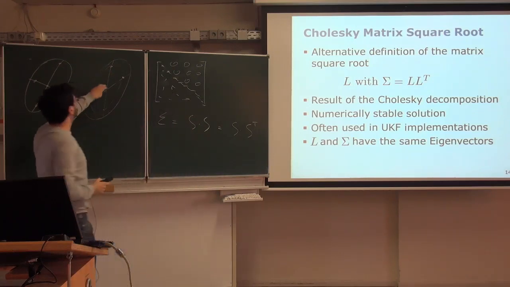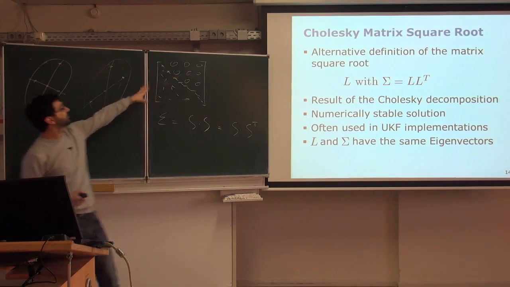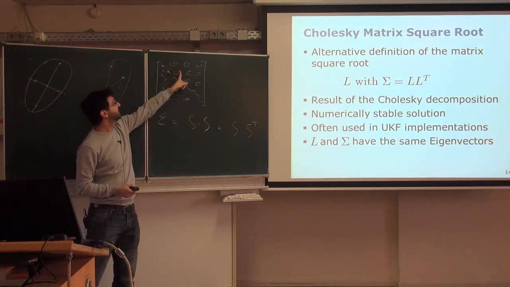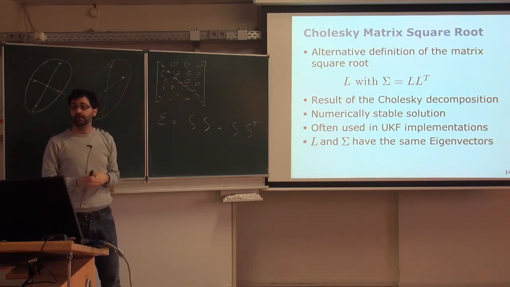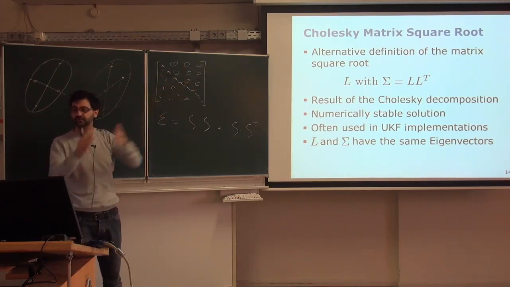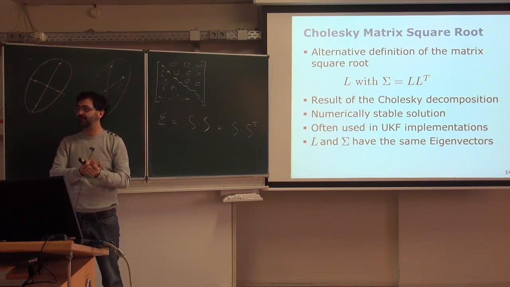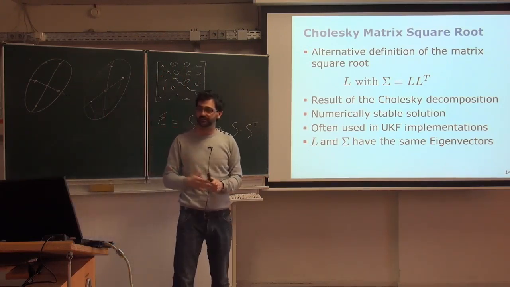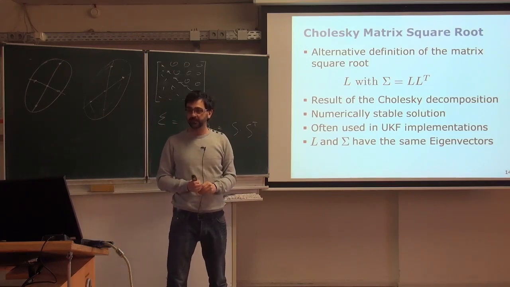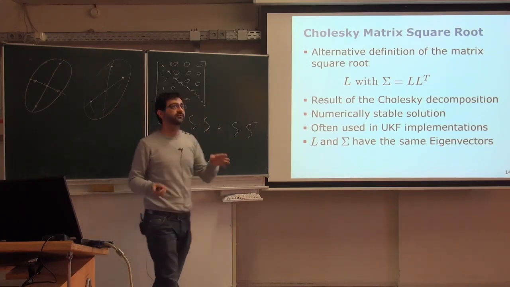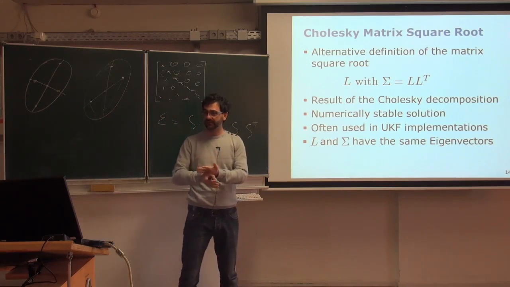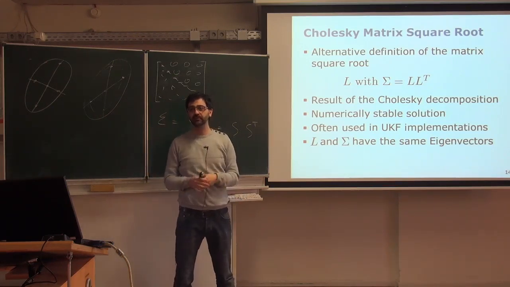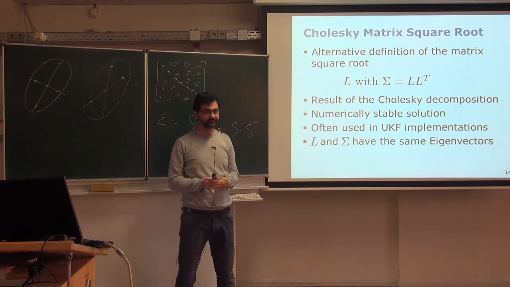But I mean, this is probably not exactly how the axes will be, because if you look at the structure, you still get the vectors, and you still see that there are zeros there. So there is no way that two vectors will span and be exactly parallel. So we still can keep a lot of the properties of the square root with the eigenvectors. So that's just to say that you don't have to take orthogonal eigenvectors or orthogonal columns for the sigma points, but they have to be linearly independent. Okay?